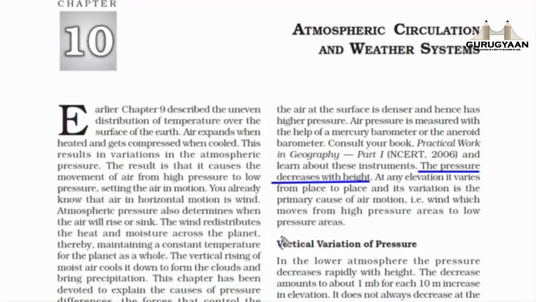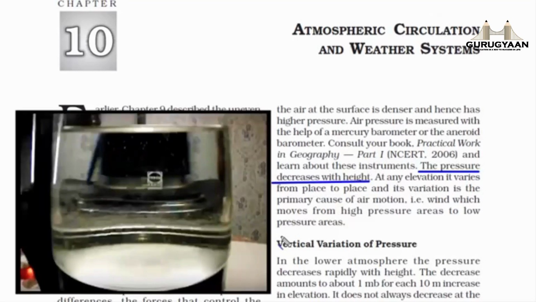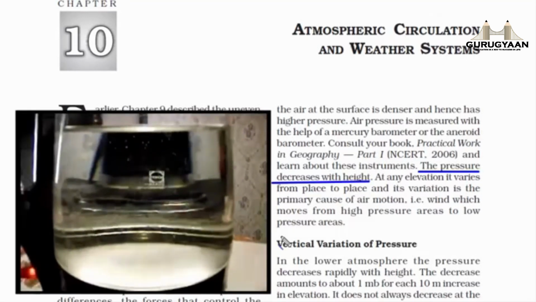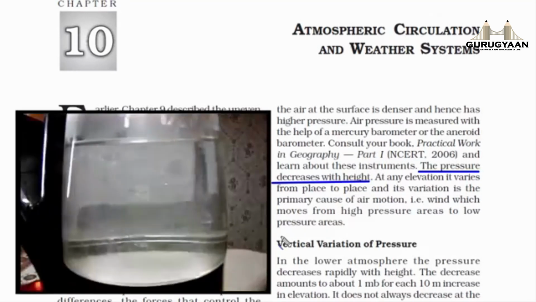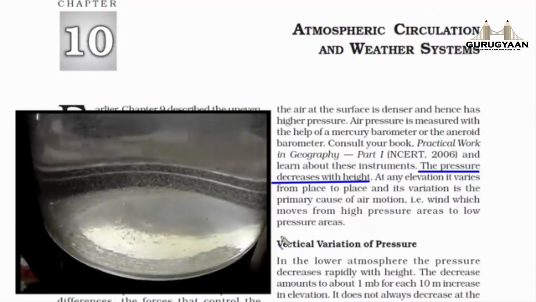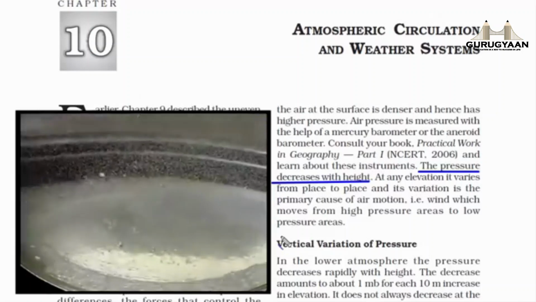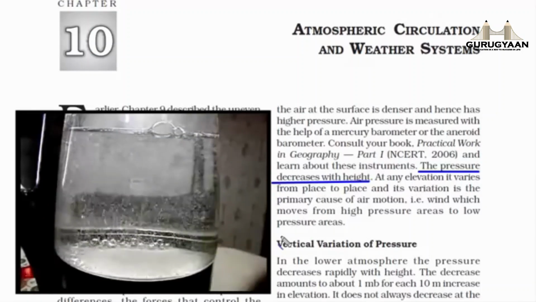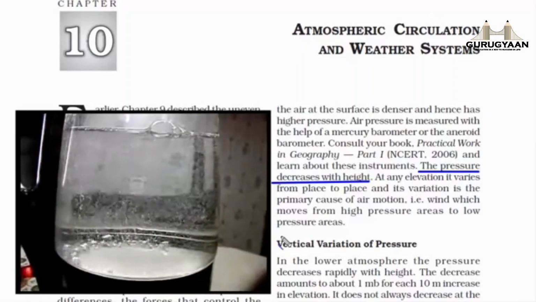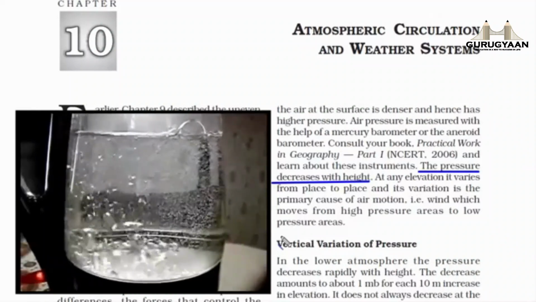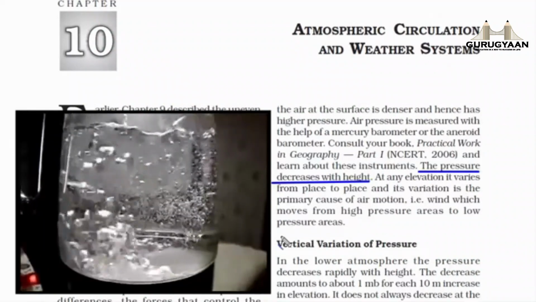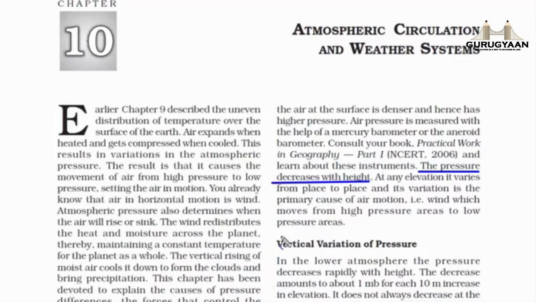An easy way to understand this is to take a utensil, put water in it, and start boiling it. It takes 100 degrees Celsius to boil the water. The moment the temperature reaches 100 degrees Celsius, you will see water molecules start moving rapidly. It is because of the increase in temperature that this is happening. That means an increase in temperature leads to rapid movement of molecules. And if the temperature is low, then there will be hardly any movement. I hope now you understand how atmospheric pressure works.